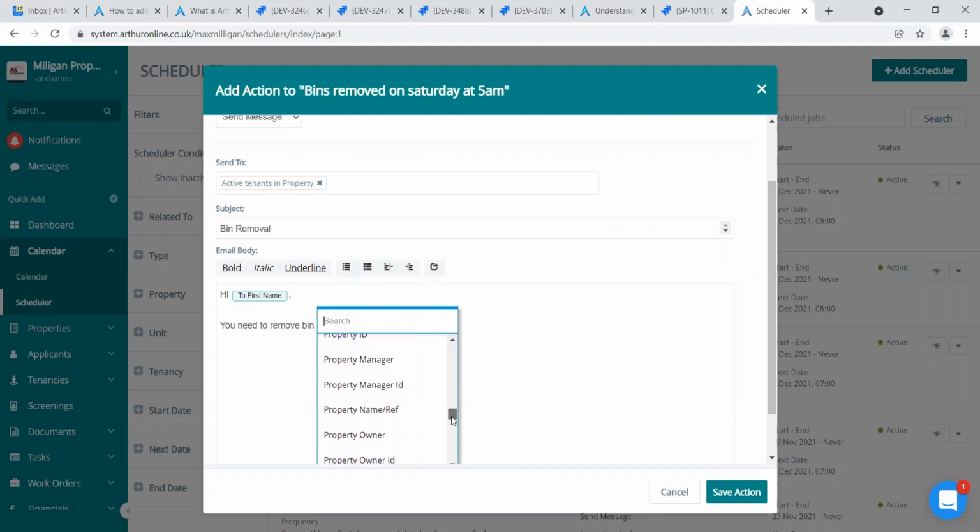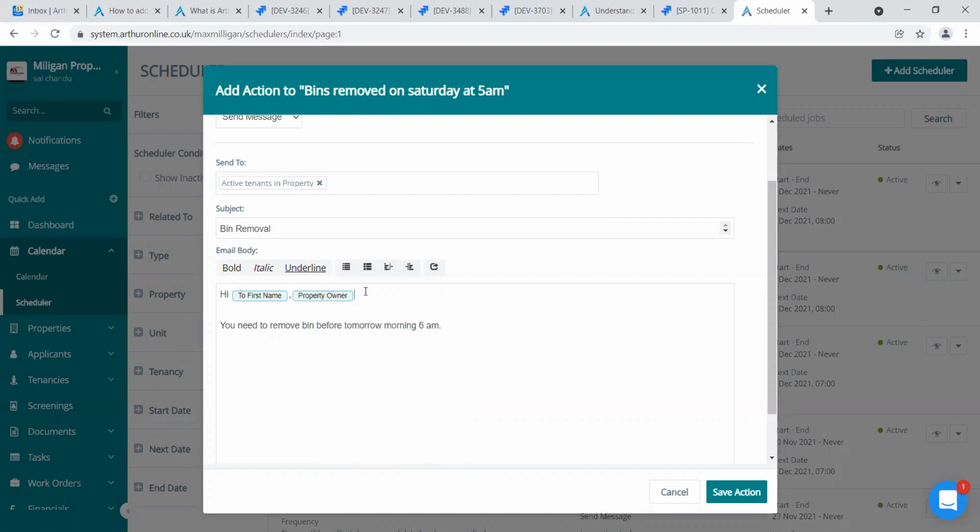If you want to include property manager name, you can include property owner name, you can include the property type, like all the related managers, you can include that as well. So just right click on the body, then you can select the variables, however many variables you want.